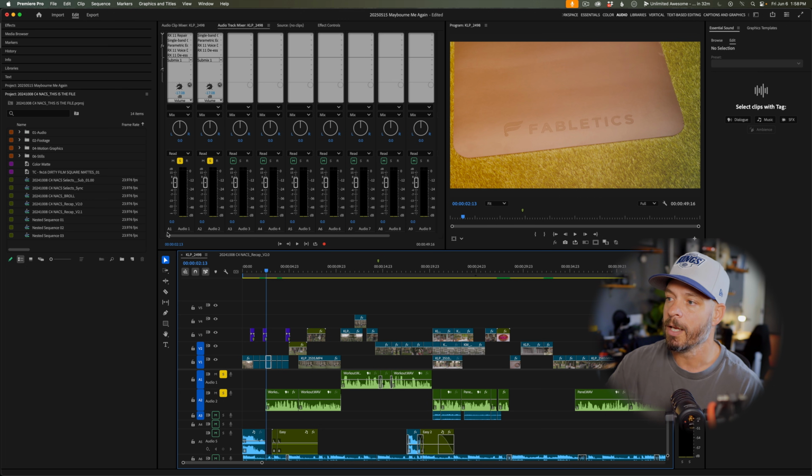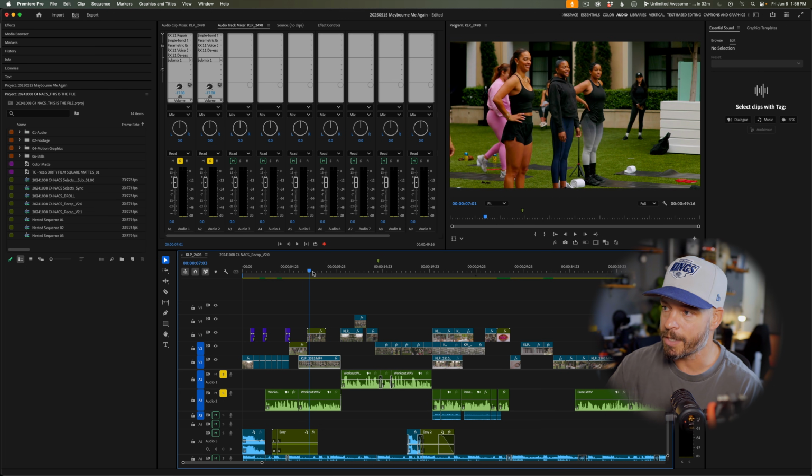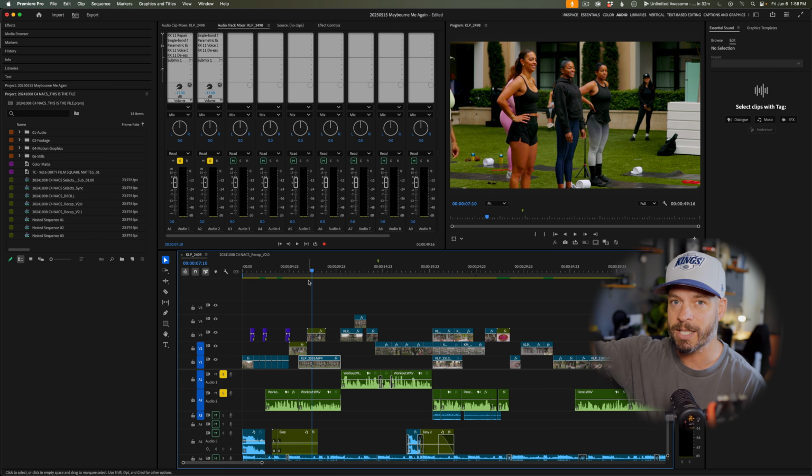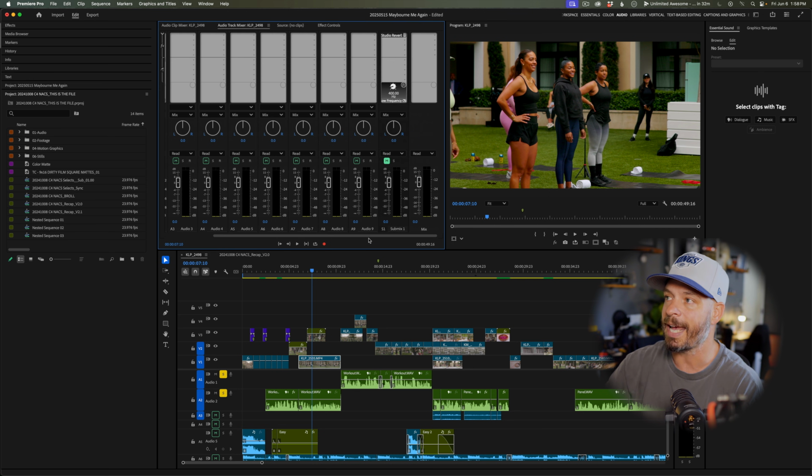So what you do here, these particular vocal areas were very, very dry, meaning they didn't have any reverb on them. The reason for this, really quickly, is that it was just a microphone that was going into a DJ booth, and that DJ booth was projected onto speakers. So the environment being outside provided natural reverb, but there was nothing on it in the signal chain as it was going in. And so in the mix, along with the sound effects and the audio that's here, it sounds really dry and it sticks out like a sore thumb. So I wanted to be able to add reverb to all of those audio regions, but across each individual subgroup.